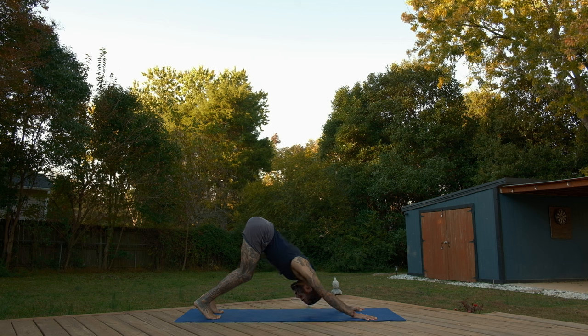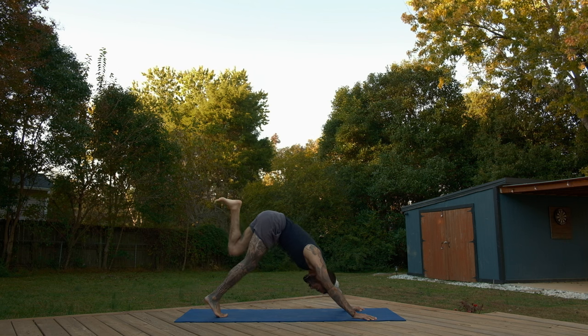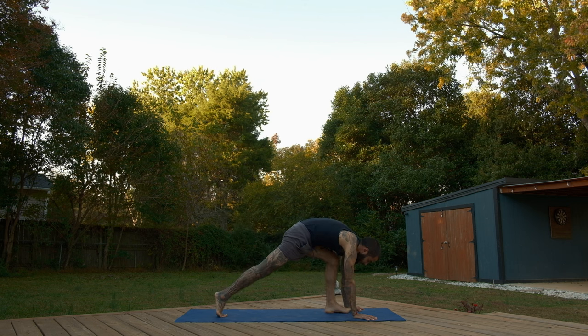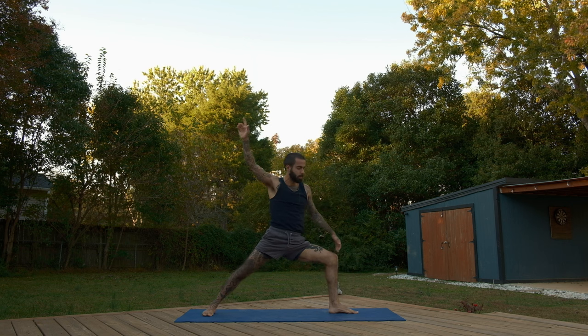From this downward facing dog, go ahead and reach the left leg up to the sky for three-legged dog. And then step the left foot through with grace. Take your time with that step through. Eventually, to warrior two. So we'll roll the right heel down behind us, and we'll circle open through the arms.